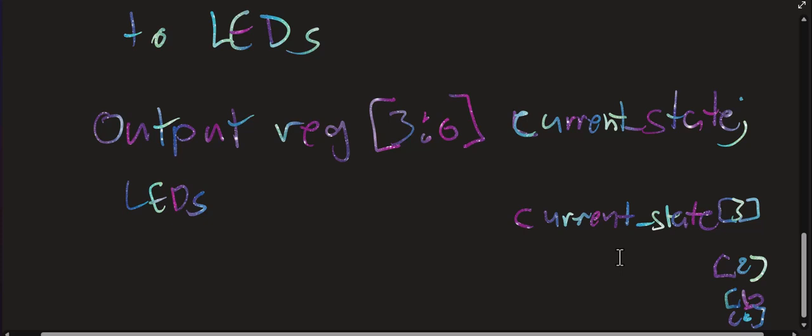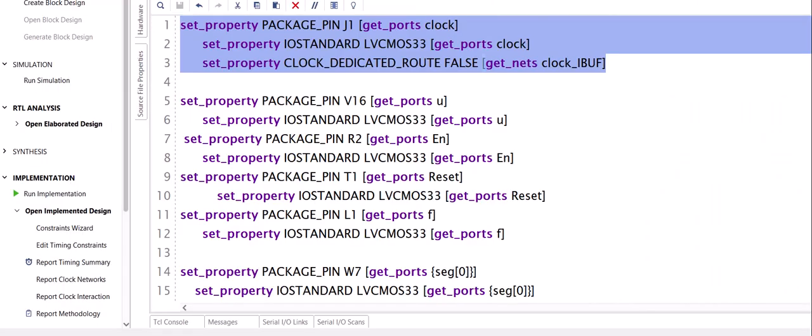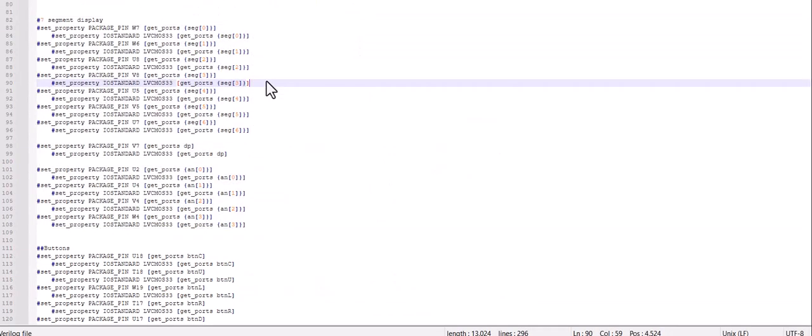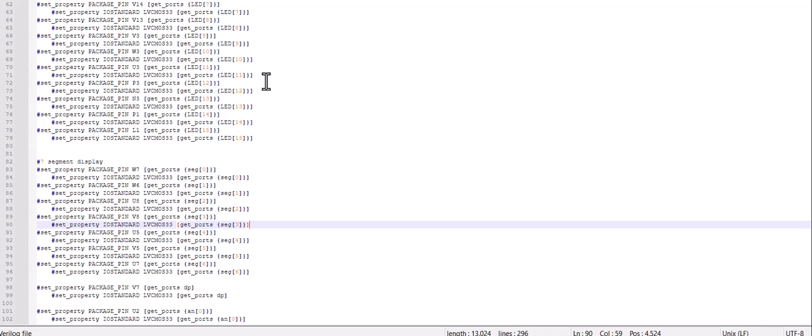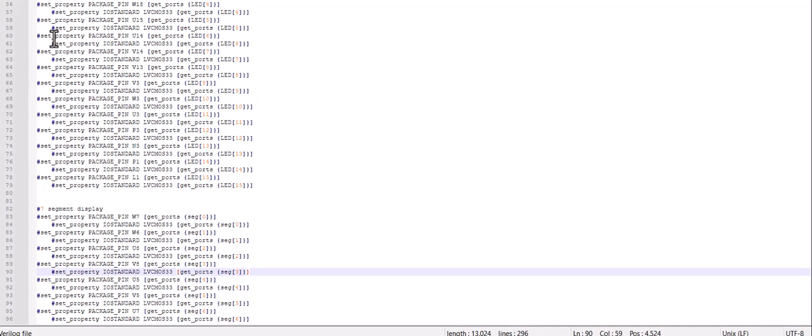So when you look at your constraints, you would pick the LEDs that you're not using for F, so F is your output, so you would pick 4 LEDs in a row. Might as well pick 0, 1, 2, 3, because then you don't have to change the numbers.